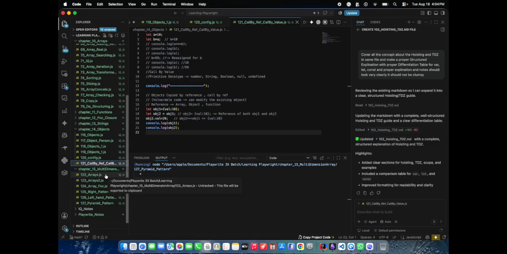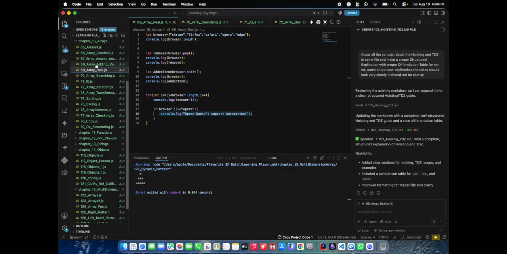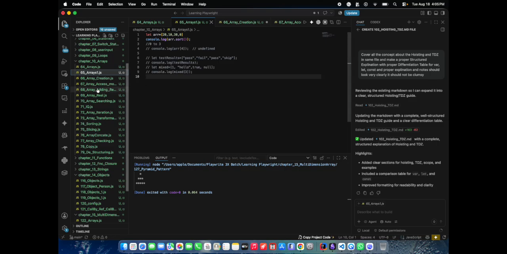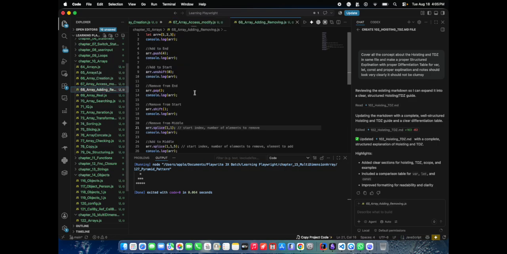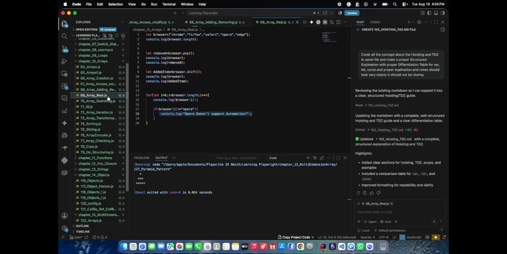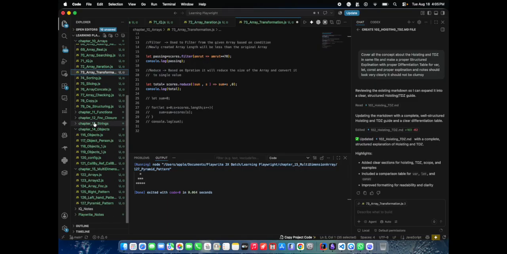Today's lecture we are going to discuss the multi-dimensional array. We have seen how we can create an array, array transformation and array iteration, and what all we can use in an array. We have seen the single dimension array, how we can create it, access it, and iterate it, how we can add and remove elements, how we can use splice and shift, some real-time examples, and how we can do searching in an array, array transformation, sorting and slicing, array concatenation and array checking. So these are all the things we have seen in our previous lecture.